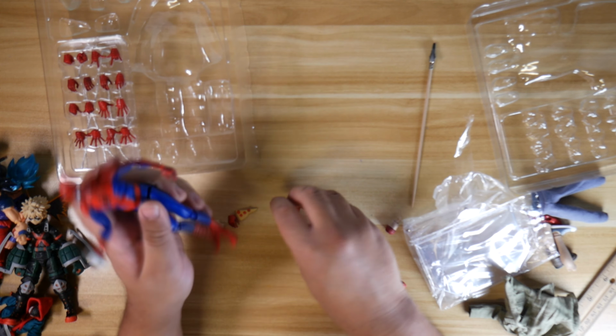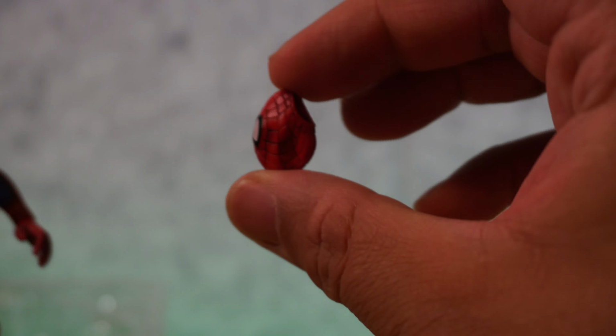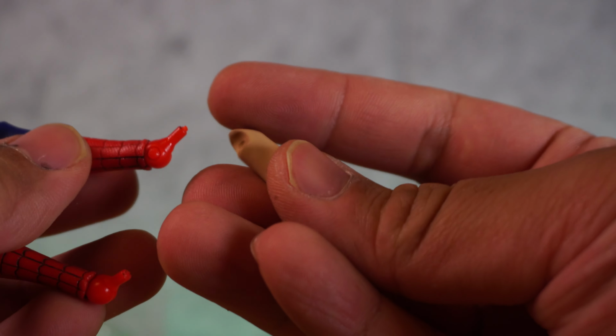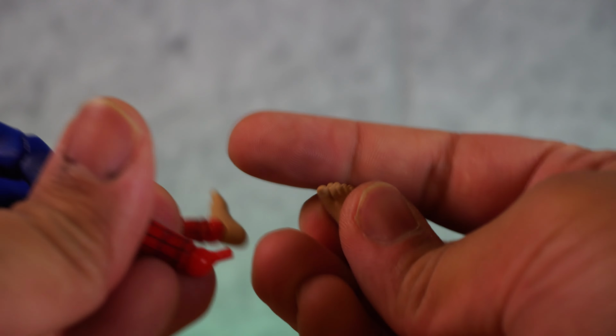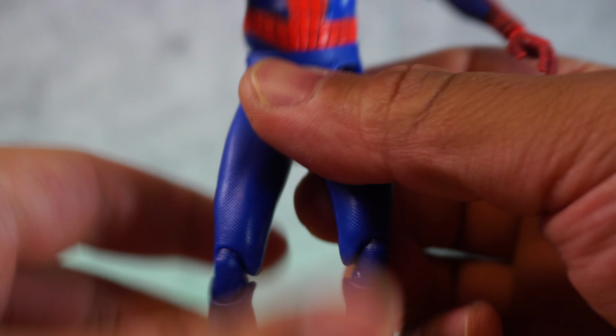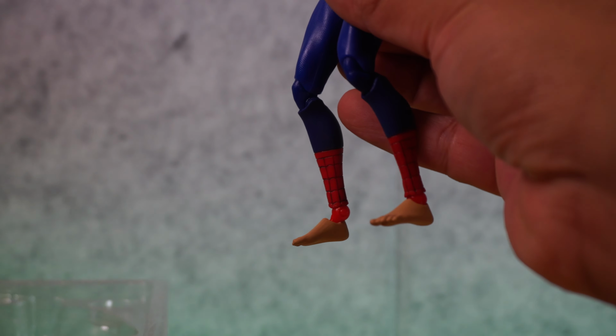So let's go back to the front cam. There is the mask right there. So he can hold that. I think he even has a hand. And then we have the bare feet right here. And let's pull these off. Ooh, these look really cool. Wow, everything is extremely tight. There you have it. There he is with his bare feet. But personally, I gotta have my Spider-Man feet.